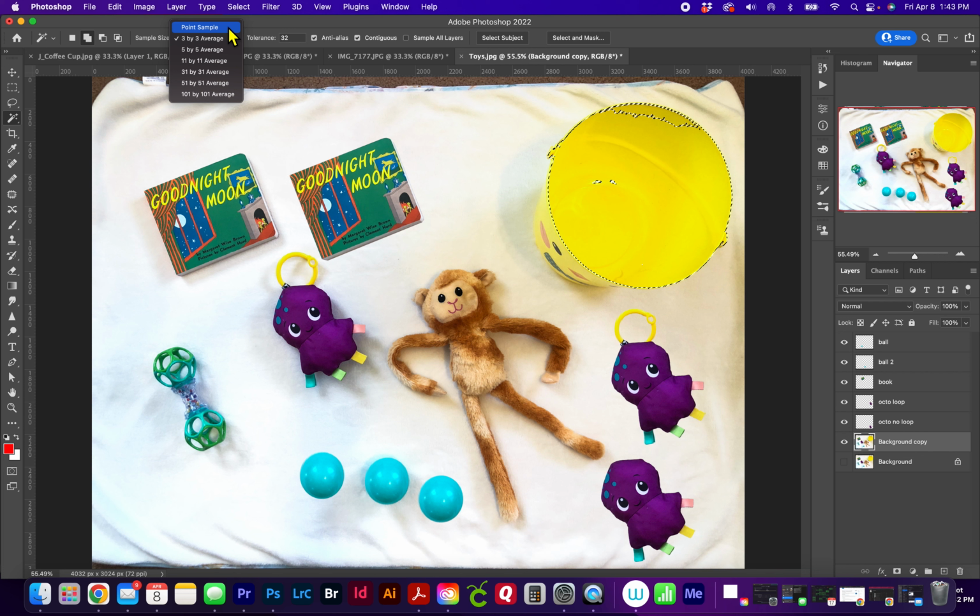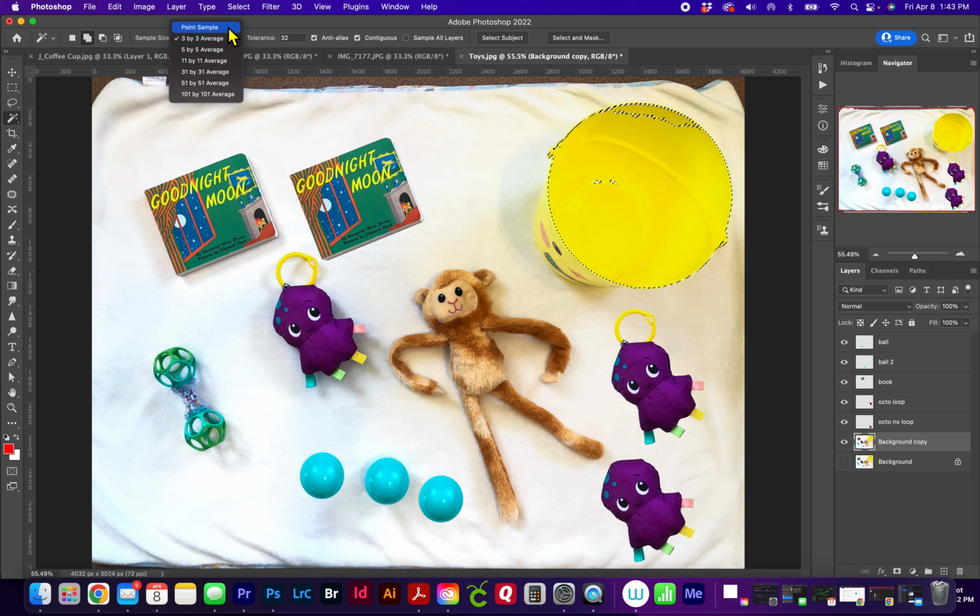So we have our options of point sample, which means it's only going to select the similar shades or hues of the color that is actually on that point of selection for me. And as you can see on that list, there are larger numbers or a larger area of sampling that will allow you to get a bigger selection.